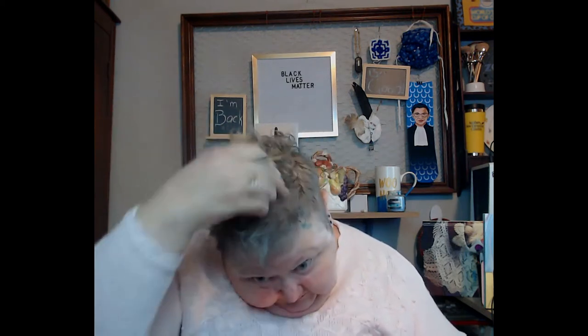Yes, I'm picking at my hair. Put some gel in it, and it's like, now it looks like I've got moose and squirrel in here. Then yes, I've changed the color just a little bit. I did a metallic silver, just for the heck of it. Wanted to see what it looked like. This kind of color is kind of like a haircut. Give it a few weeks. If you don't like it, you can change it. I'm not sure how I feel about it yet. We'll have to see.